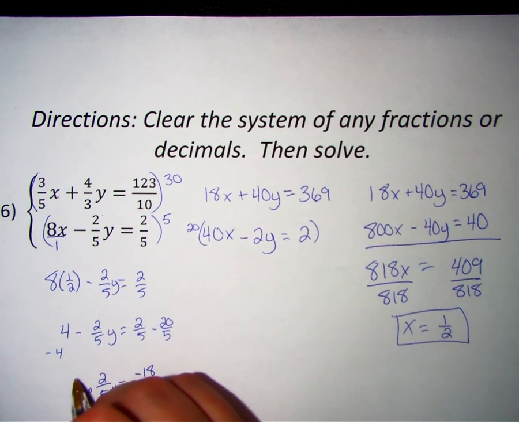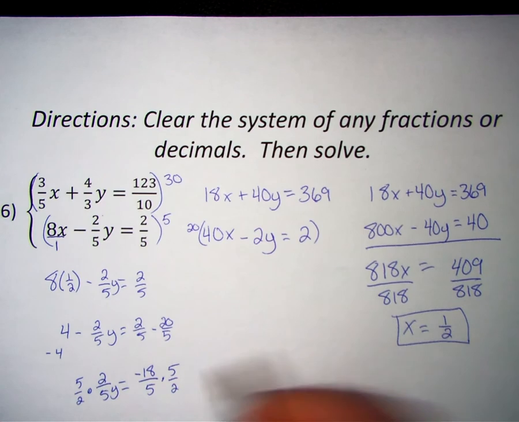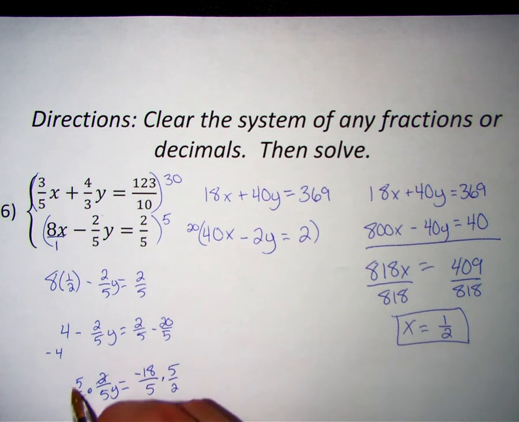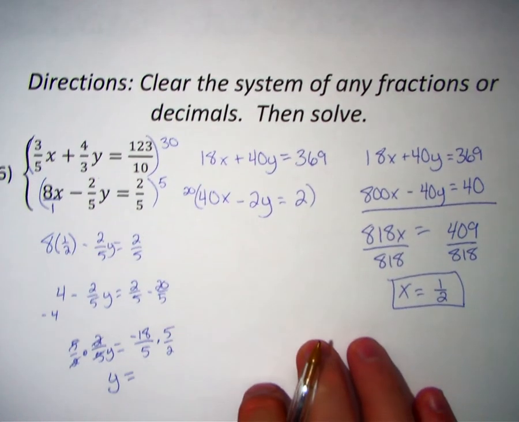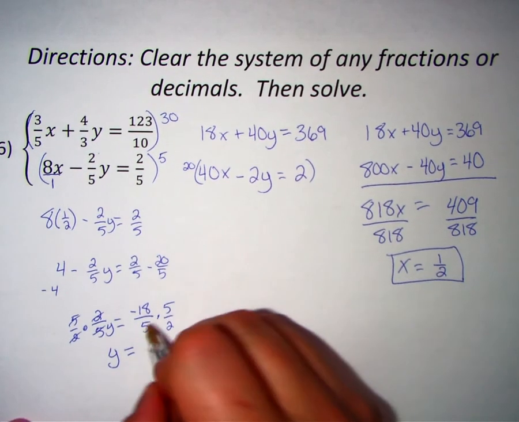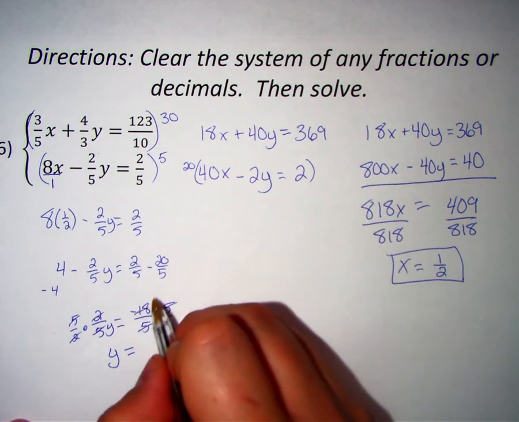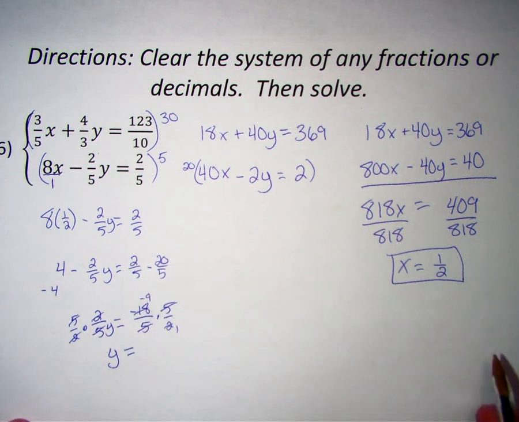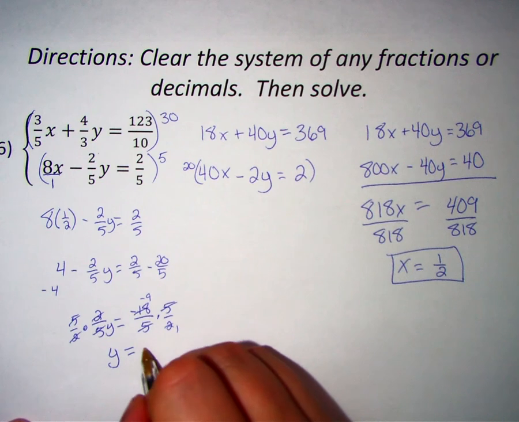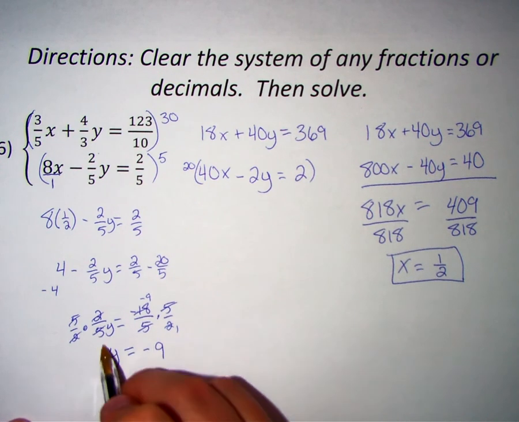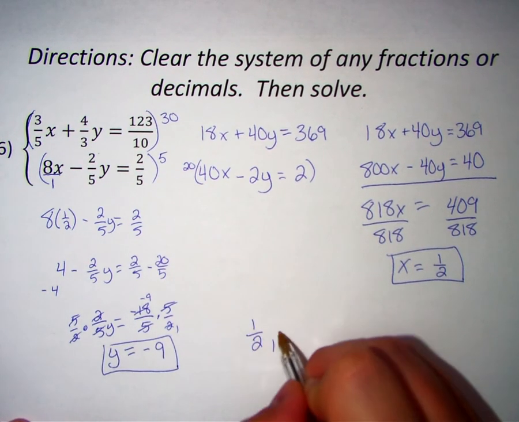Which again, we can multiply by our reciprocal. 2's will simplify out, 5's will simplify out. We're left with y equaling, 5's will simplify out, 2 goes into 2 one time, 2 goes into 18. So we have a negative 9 times 1. We have a 1 times 1. y has got a value of negative 9. It means our solution is (1/2, negative 9).